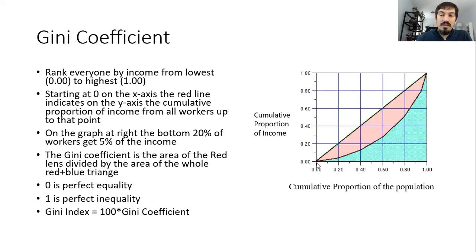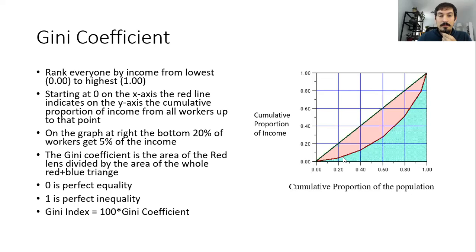Okay, and then you do that for the whole population. How much does the bottom 10%, bottom 20, bottom 30, bottom 40, bottom 50, 60, 70, 80, 90 earn? And then, of course, when you get to 100% of the population, they earn 100% of the income. So there's two spots on this graph where the red line and the green line have to meet: at 0, and at 100% or 1.0. But in between, there's going to be this curve here. It sort of dips down below the 45-degree line. And that is how the Gini coefficient is determined.